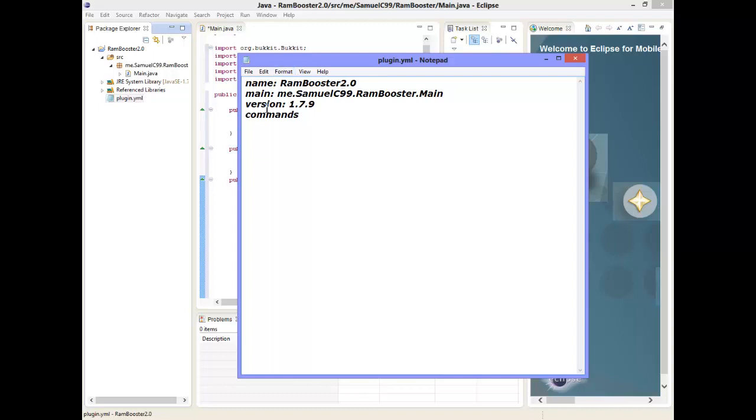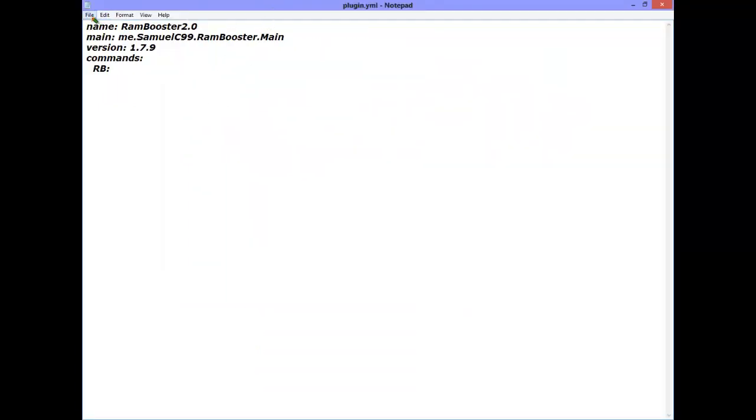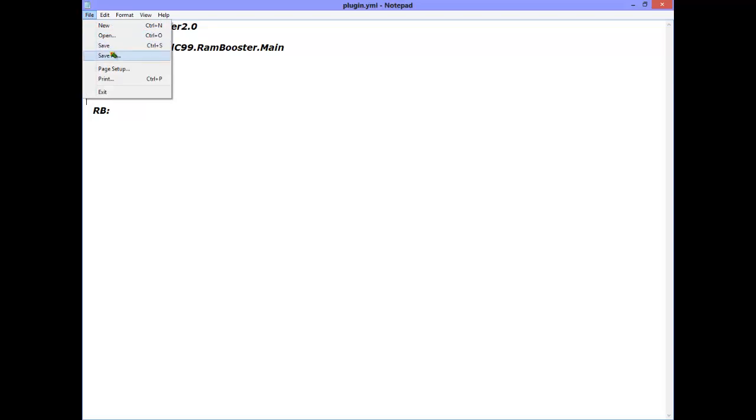Commands. Oh, I don't think that's supposed to be a capital V. I don't know if that is. No, nope. Commands. Then just type in the commands. 2, 1, 2. That's it. I forgot if it's 2 spaces or 4. I don't know, we'll find out. So we'll do 2 spaces. Yeah, two spaces. And do RAM Booster. That's the only one. And I like to have on my plugins an auto op, like a fake op system or something, or like an auto op, if that made any sense. Probably not. But that's finished. Hopefully, let me just add some spaces so it looks neat. There we go.